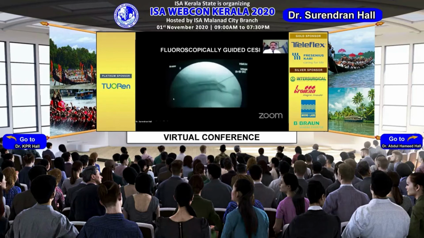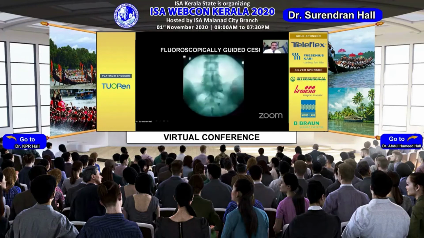So this is a patient in prone position under fluoroscopic guidance. The needle has gone into the epidural space, and this is the dye spread which is coming. And typically we see a Christmas tree appearance. This block is good for lower levels of herniated disc like L5-S1 or maximum L4-L5.